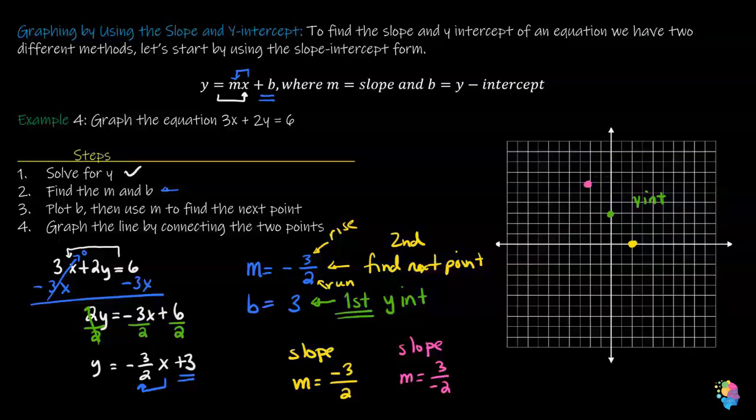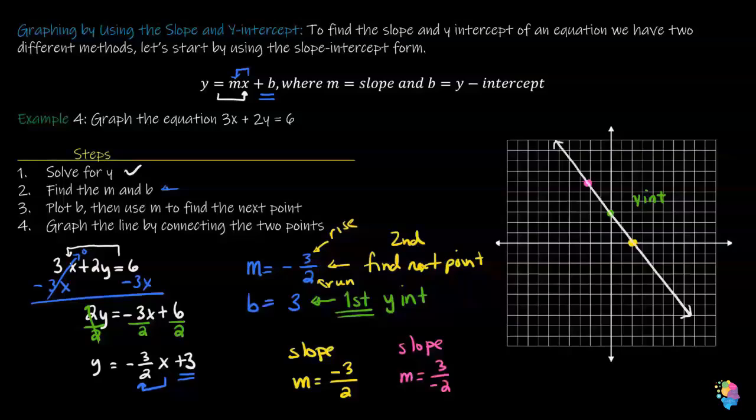It doesn't matter which one you use, if you give the negative to the numerator or the negative to the denominator, because you're going to see here when we graph these points, they create the same line. All 3 points line up nicely. So that means if you have a negative slope, you can either give the negative to the numerator or the negative to the denominator. It doesn't really matter because they give you that same line. They all line up in the same line. And this is the same result as we got in example 1 and in example 2.